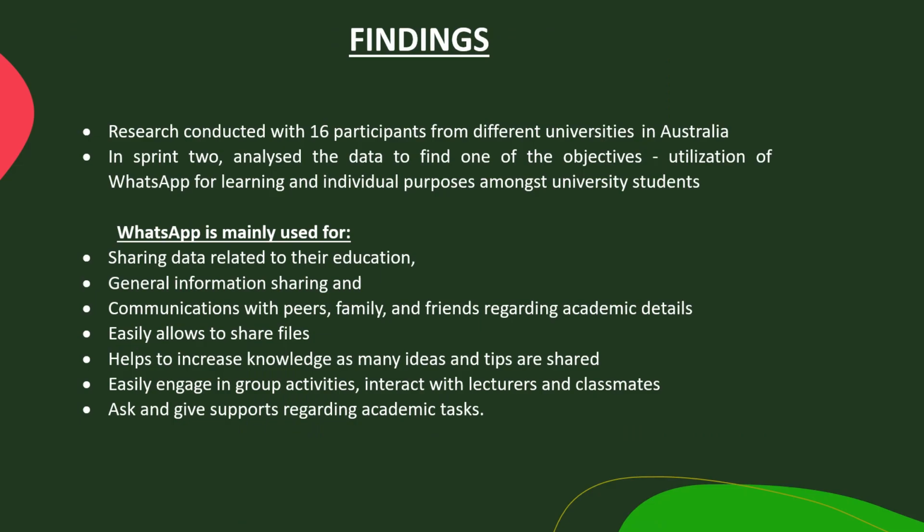So this was the finding from the data that was collected from 16 participants from different universities. So we analyzed the data to find one of the objectives, that was utilization of WhatsApp for learning and individual purposes. So we found out that for learning purposes, they basically use WhatsApp for sharing data related to the education, journal information sharing, communication with peers, family and friends, and it also allowed them to share the files easily.